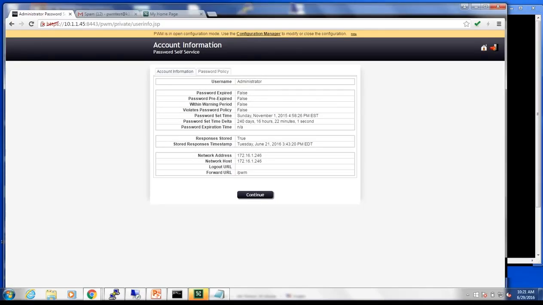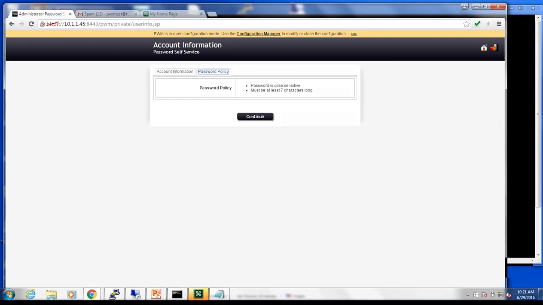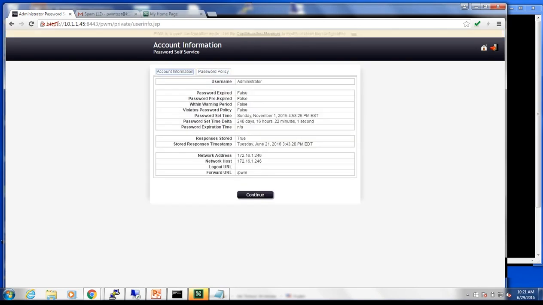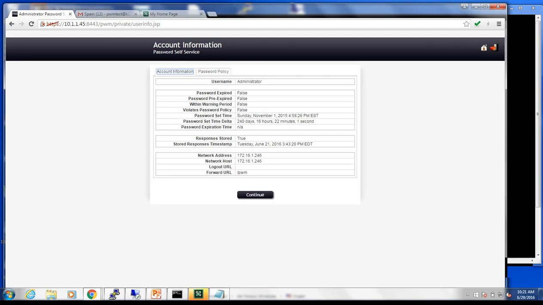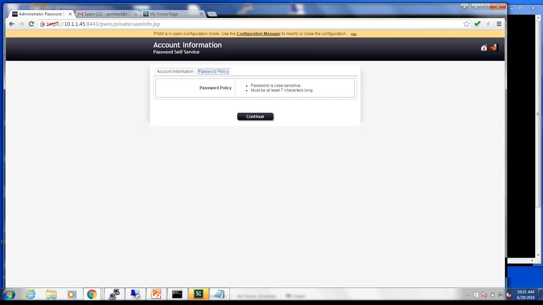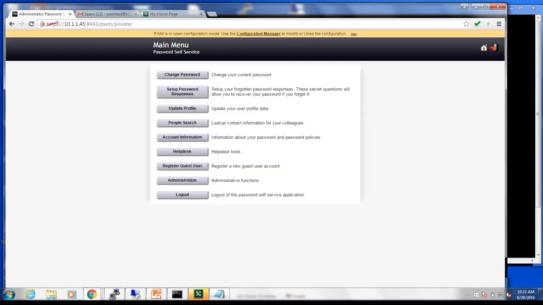All right. Now, this is account information for this password policy. So, if you're logged in, you can look at the password requirements. Now, do they appear on that screen? Being that it's open source, I think we could probably get it to appear on the password requirement screen, but it is at least here. Once we're logged in, we can look at account information and the password policy, which it's pulling from Active Directory. And we're going to look at the guest registration thing in a minute.